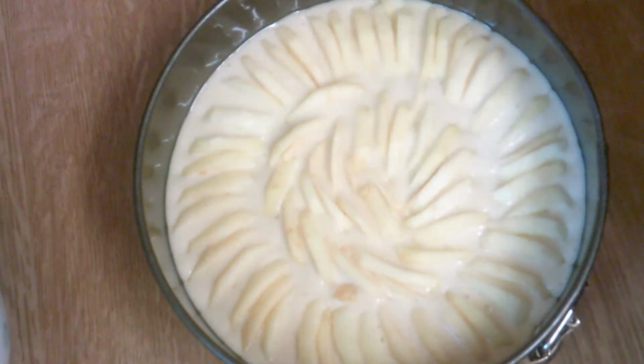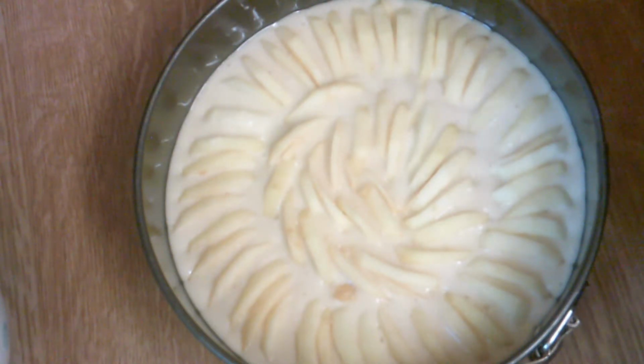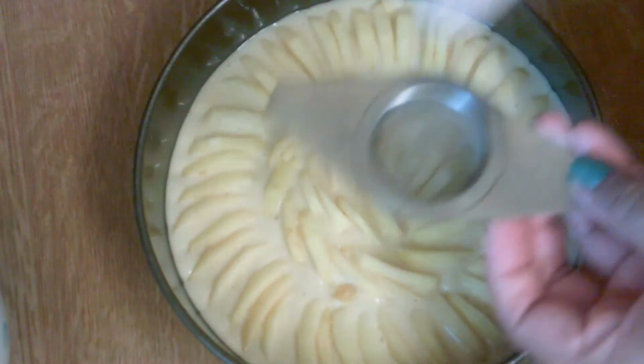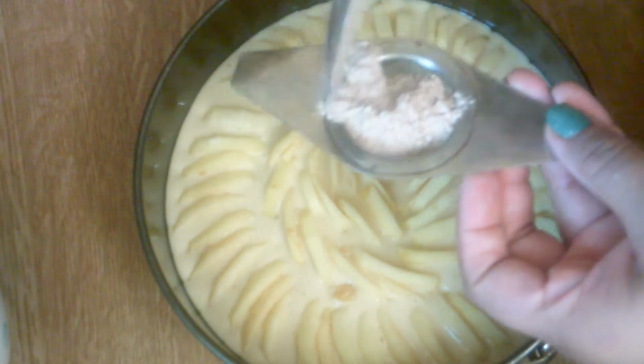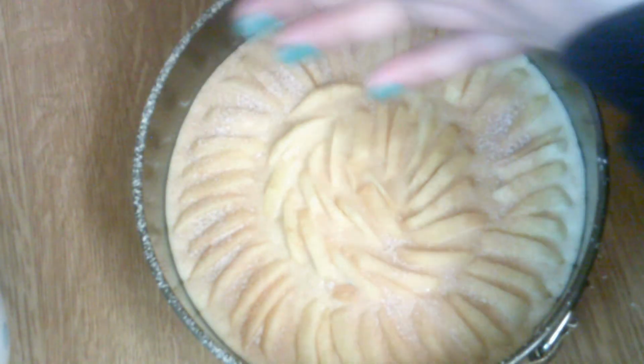So now what we are going to do is sprinkle it with a mixture of sugar and cinnamon. I have just ground the sugar and cinnamon together, and I'm just gonna sprinkle it over the whole cake. You can take half cinnamon and half sugar, and that will do. You know, the smell of cinnamon on apple is always amazing, so this will give the cake a little more edge, a nice taste. So sprinkle it all around, and don't hesitate, just sprinkle it as much as you want.